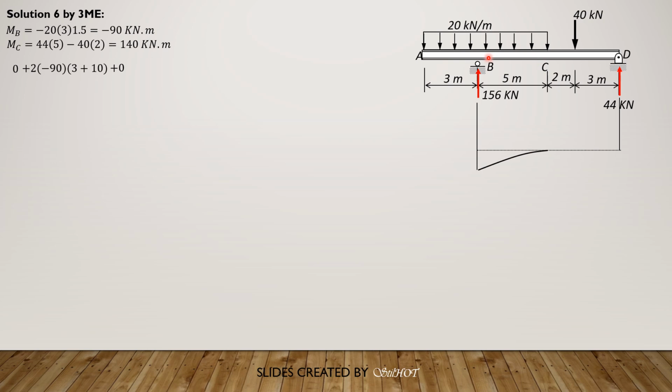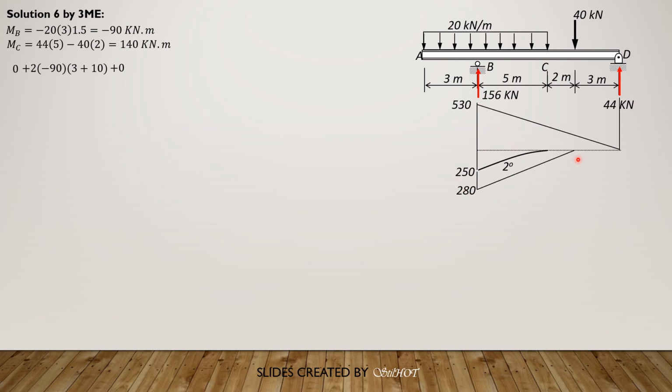For the second span, this is the moment due to the load. 20 times 5 times 2.5 is 250. Moment due to the 40 kilonewton load at B, because BD is treated as a separate simply supported beam, 40 times 7 is 280. 250 plus 280 is 530. Therefore, the moment of the reaction here, if this member BD is simply supported, is also 530, the sum of 250 and 280.